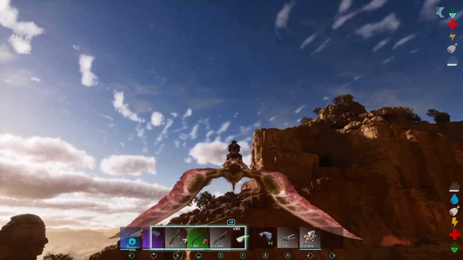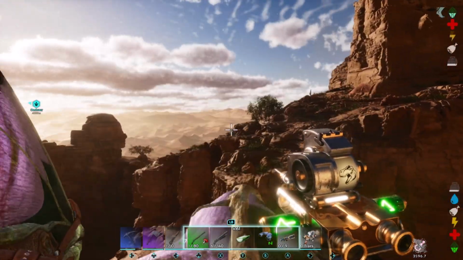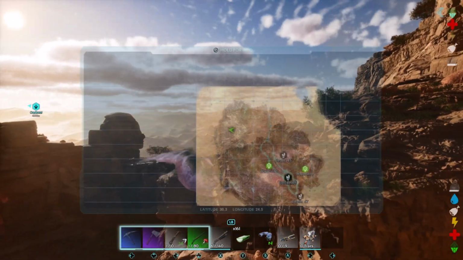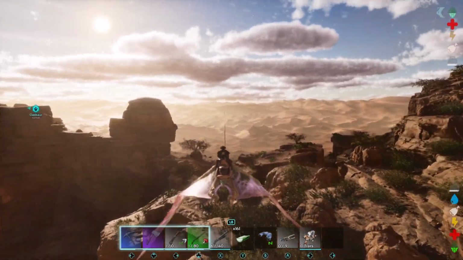Maybe, did it move beyond the hill? Because they do move far. Yeah, it had to have gone this way, because it was up this direction in this whole top left corner. So apparently Rexes do and can spawn up here.